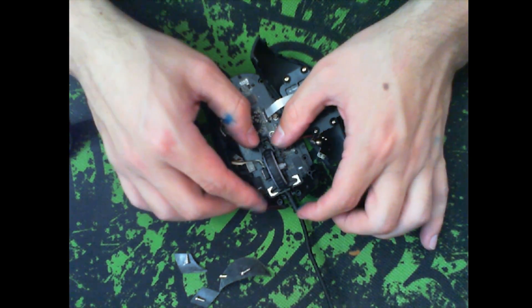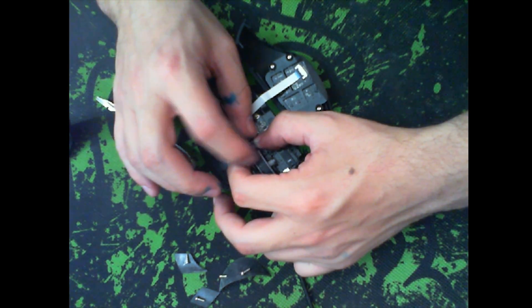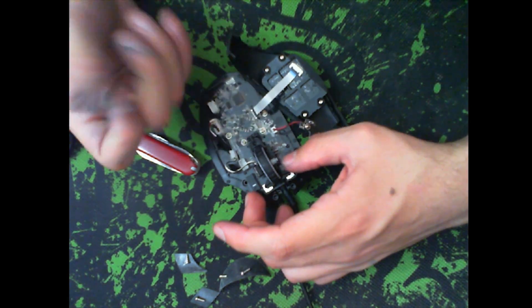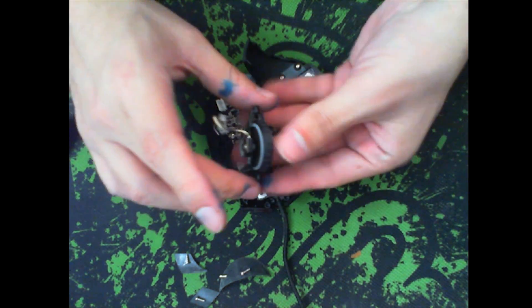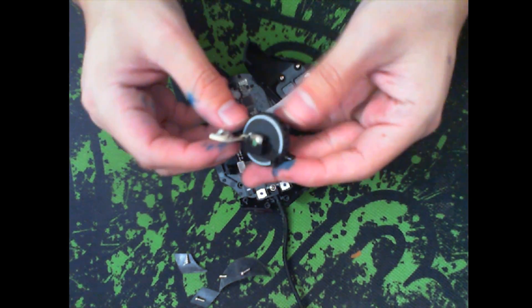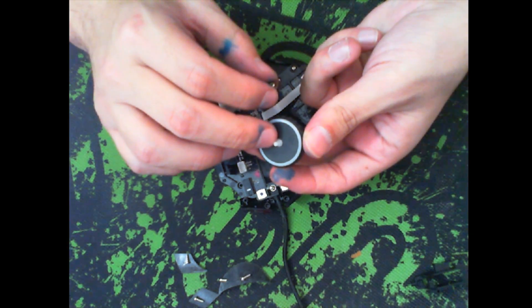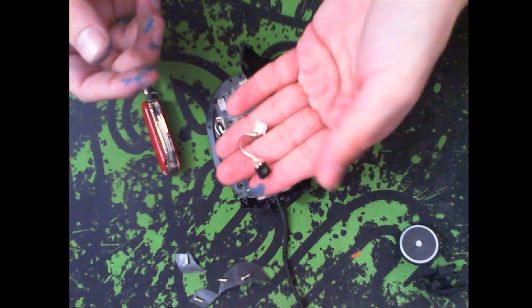This part can be pretty tricky. I'm using my fingers to pull on the plastic that the wheel is sitting on while using the other hand to create some more space. Be careful with your fingernails. The scroll wheel is now free. The part we need to fix is that little middle square — all we've got to do is pop the scroll wheel out. This piece on the square just pops off on its own because the wheel itself is hexagonal and it's got a hexagonal hole in it.